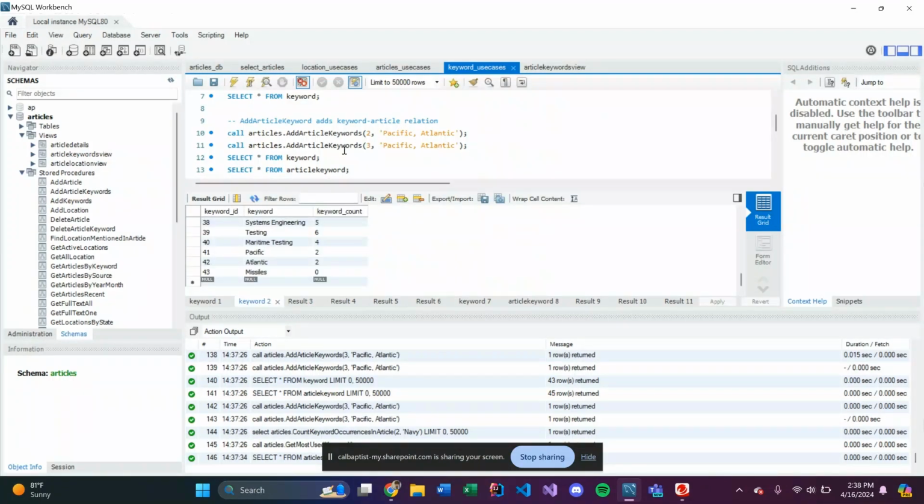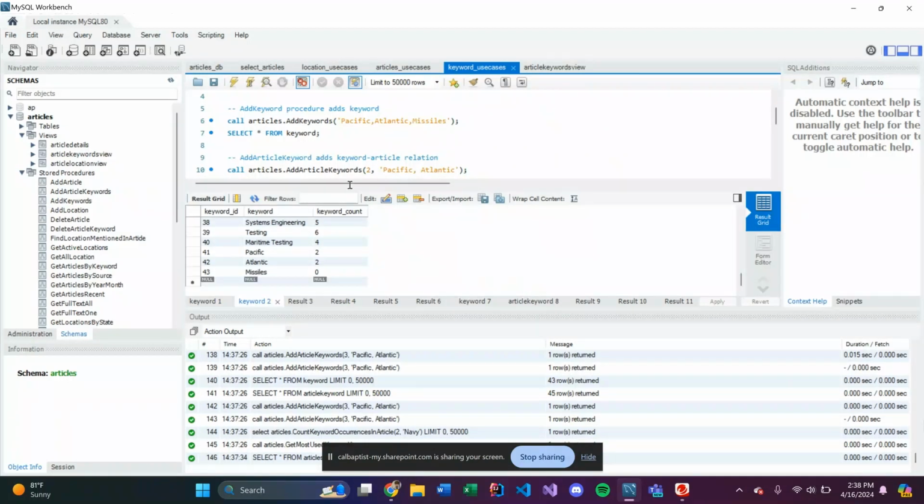And article keywords, Pacific and Atlantic has been added twice. So keyword count will show up as twice for Pacific and Atlantic.